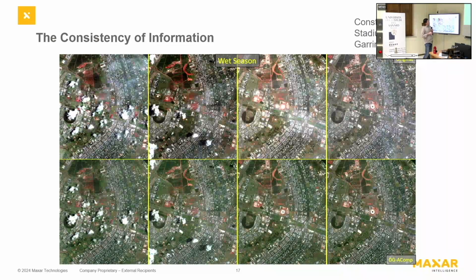Better visual quality. Those are all 8-bit images. And you can see how, even though there is a lot of atmosphere going on here, the signal across those images is very similar. So you get stability. Things don't change dramatically just because today is a bad day and there are clouds.